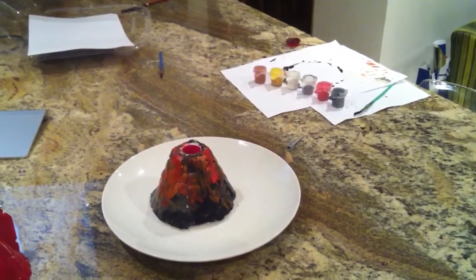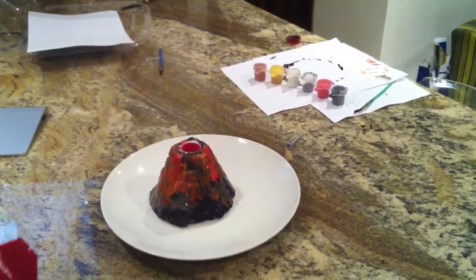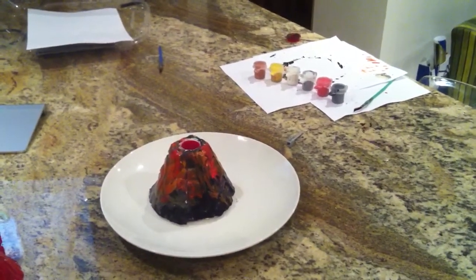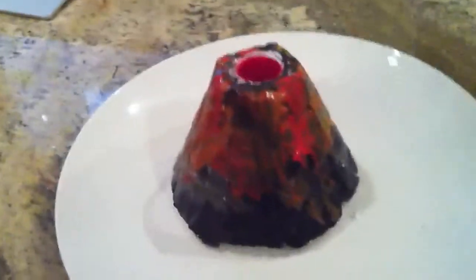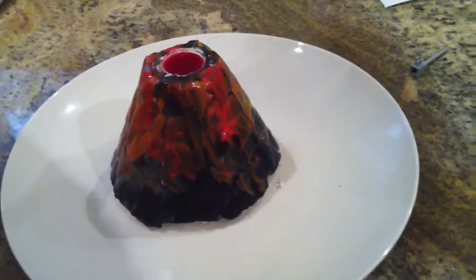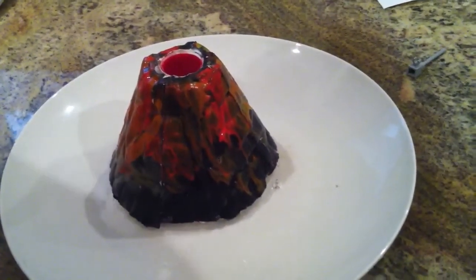The mould was actually made from plaster of Paris. It was left for hours and hours — the best result is 24 hours — and I painted it with my bro. We put in some baking soda and some washing up liquid and we're about to put in some vinegar.